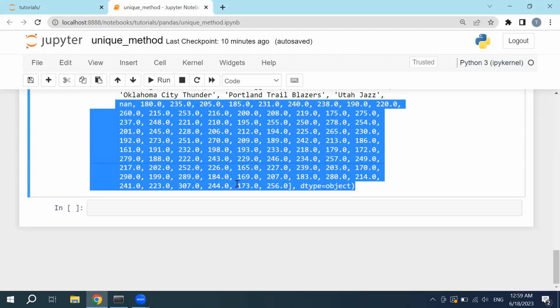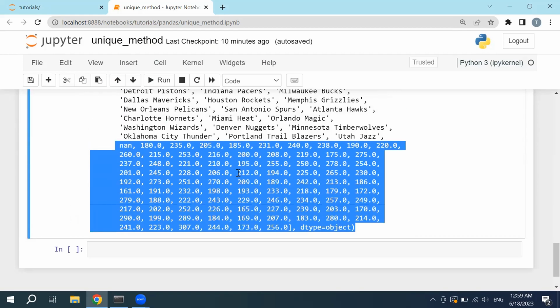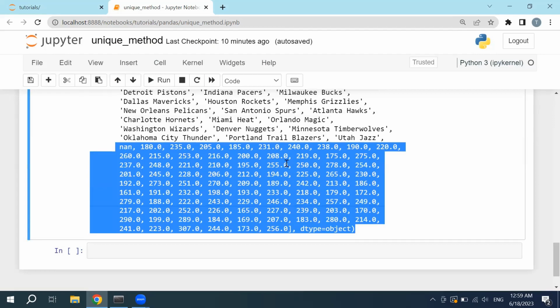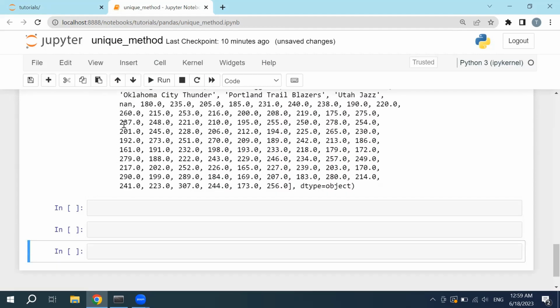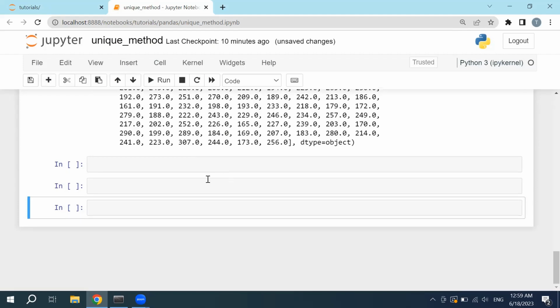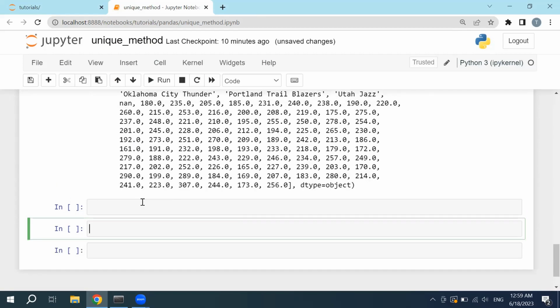But one small notification here: while unique only outputs the unique values themselves without their count, we have the value counts method, which we have already explained. This value counts method returns a series containing the unique values themselves and counts the occurrences of unique values.